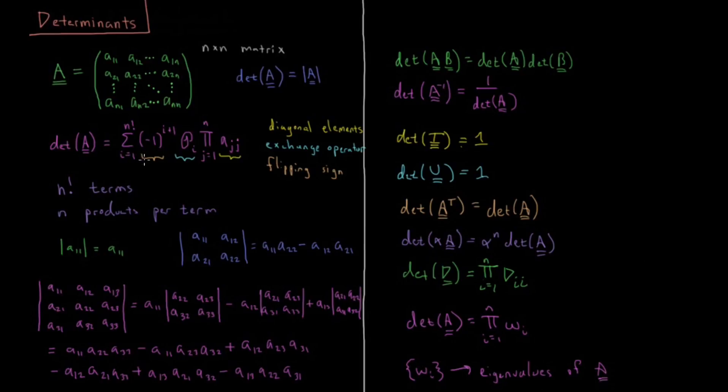So those are the general properties of determinants. A lot of these types of matrices we haven't discussed yet, but I'm just bringing that up. So in case you come back here after we've discussed what they are, you can see how the determinant changes for all these cases. In general, it's a very complicated expression, but it's a simpler idea if you think about the idea of multiplying all the combinations of the ways you can include each row and each column only once and taking the appropriate combinations of minus and plus signs for the products of all of those cases.